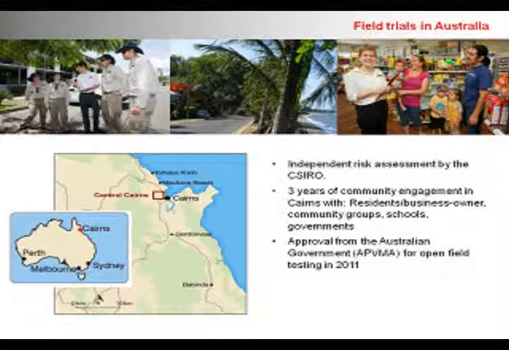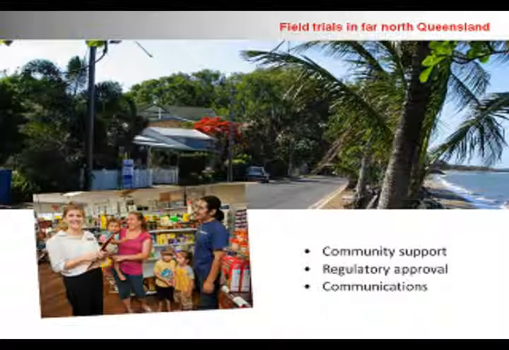So we were aware that this science is quite new and novel, and people may be a bit uncertain about it. So before the release, we undertook 2 or 3 years' worth of engagement, a conversation with these communities to explain about Wolbachia. We then obtained approval from the Australian government to undertake the releases, and then also did a risk assessment to show that this wasn't going to present any unique risk to the Australian environment. Next slide. And then we're particularly careful about explaining this to communities, sharing the results with them so that they become involved in the research themselves. Next slide.